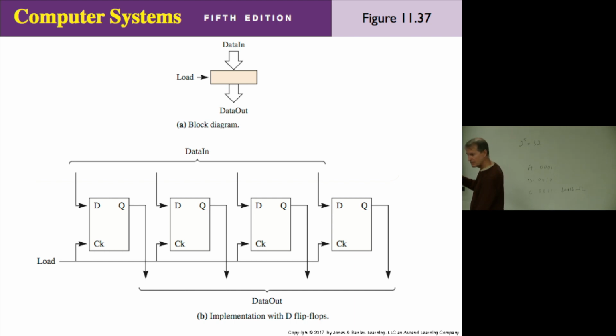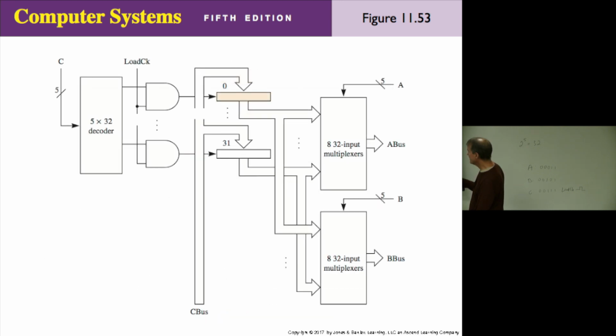Now, does everybody remember this? Are we good? Okay. So now when we go all the way to our implementation here, what do we have? How many registers do we have? 0, 1, 2, 3, all the way up to 31, actually. There's 32 registers, but they're addressed from 0 to 31. Are we good? And each one of those has 8 bits coming in. Those are the D inputs, 8 bits going out.